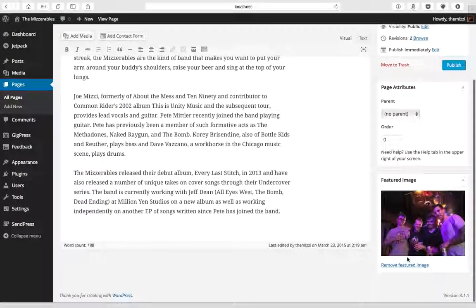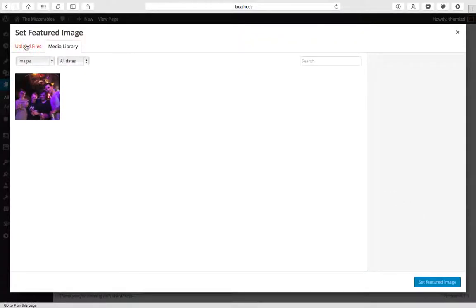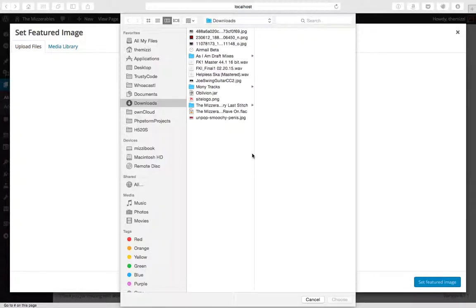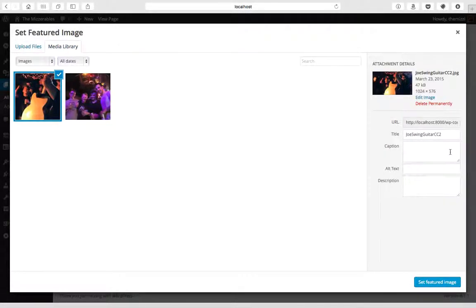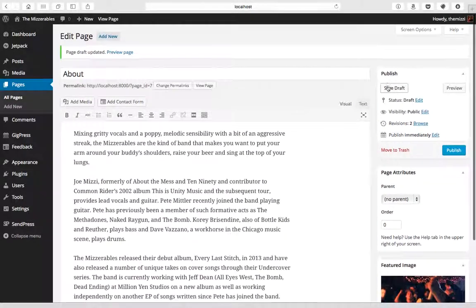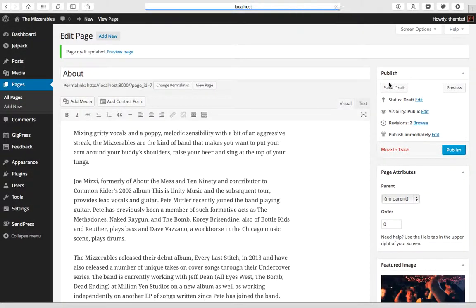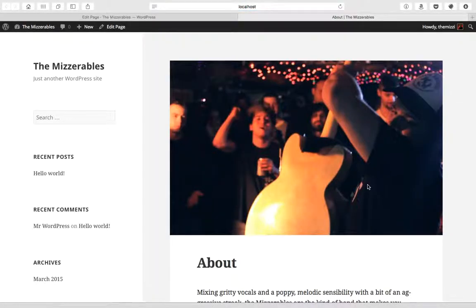And then I'm going to come over here. I'm going to remove this featured image, hit set again, and I'm going to upload my new one, which was this right here. And that's all good. And yeah, this is a much larger file. You can see a much larger image. So this should look pretty good. So if I do that and I hit save draft, now I'm going to hit preview again. This is what we would now have.